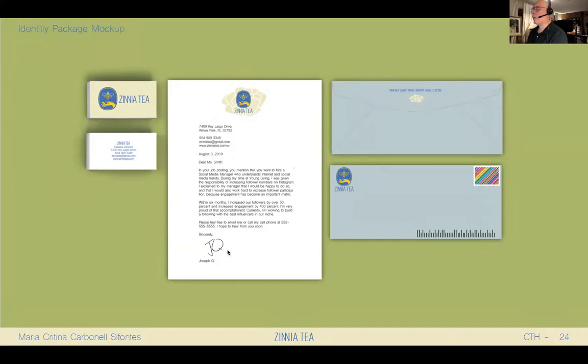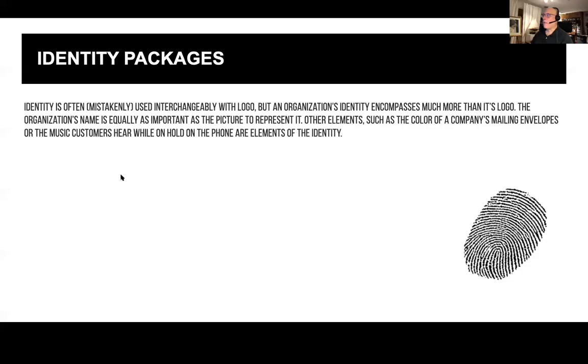Now, what you're doing in this project is taking your newly created logo, adding color, and creating a look for the overall brand. Once you start to establish the look, it becomes a lot more fun. Identity is often interchanged with the logo, but identity really means you have your brand and then you have the way it's expressed. There are lots of different elements to identity, and we're just focusing on a few of them.